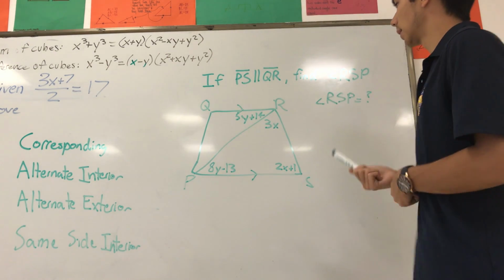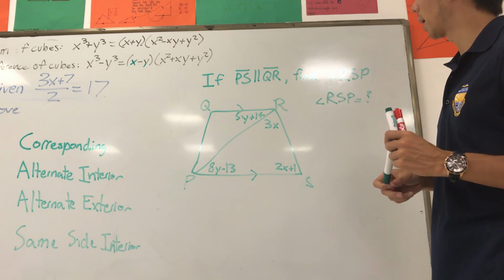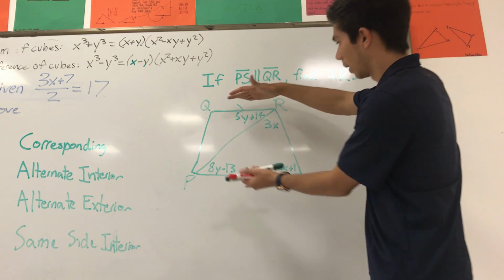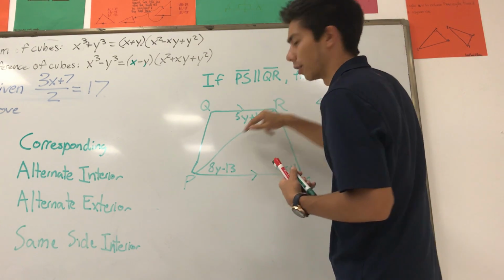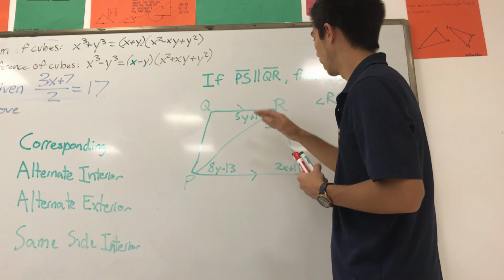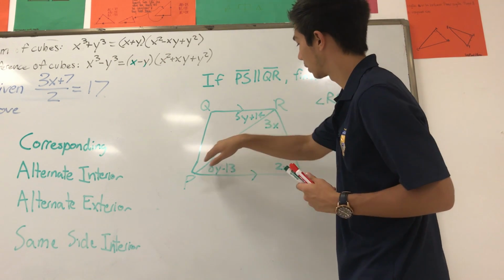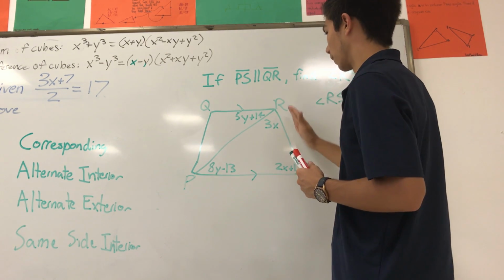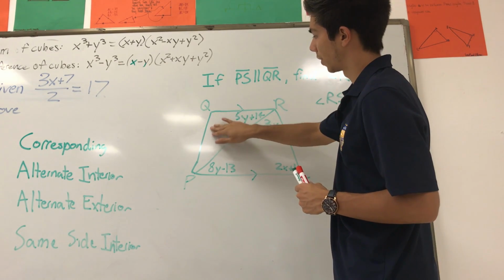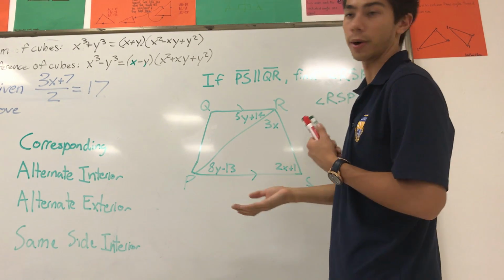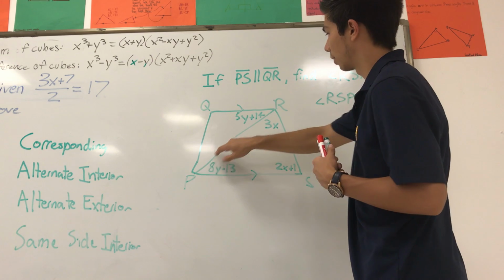So if I'm looking at this, the first thing I see is my two parallel lines and my transversal. Actually, there's two transversals. Sorry, I see this big transversal and I see this transversal. And actually, there's one over here, but there's no information, so we're not going to worry about it. I'm going to start off with this transversal.